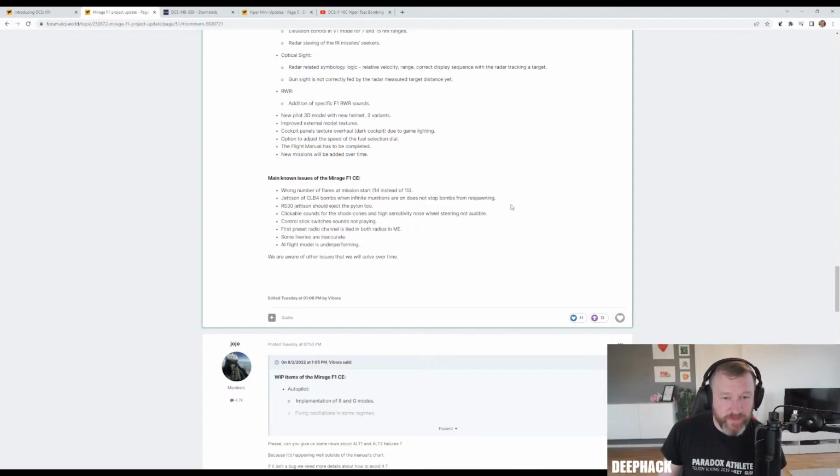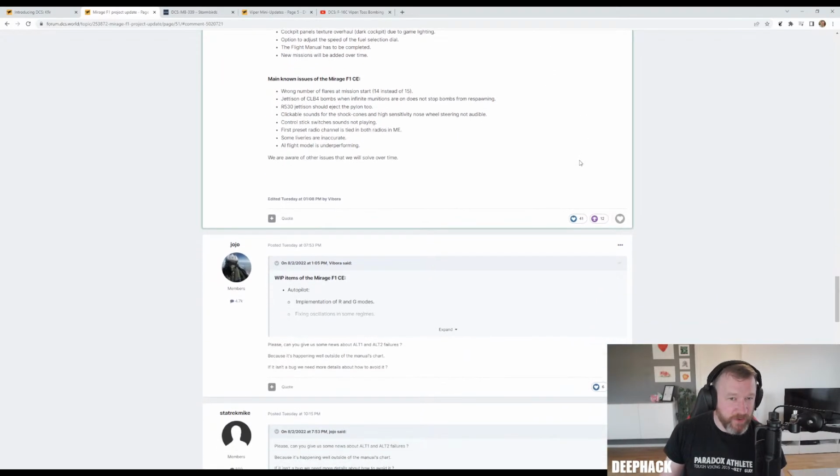Main known issues of the Mirage F1 CE as of just now. Wrong number of flares at mission start, 14 instead of 15. Jettison of CLB-4 bombs when the infinite munitions are on does not stop bombs from respawning. R530 jettisons should eject the pylon as well.